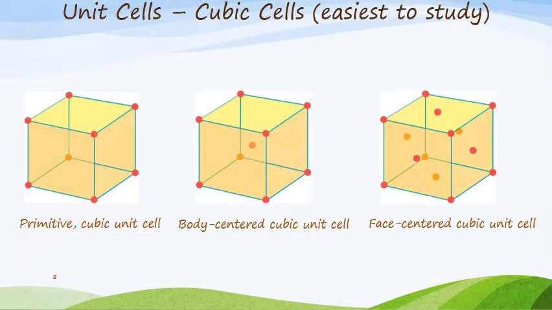So this is the second part of the structures of simple solids, where we're going to look at cubic structures. There are three unit cells for the cubic structures that we're going to look at. The first one is a primitive cubic unit cell, this one on the left. In the center we have the body-centered cubic unit cell. And the one on the right is called a face-centered cubic unit cell. We're going to go through each one of them individually so that you understand exactly how atoms can be arranged in cubic structures.